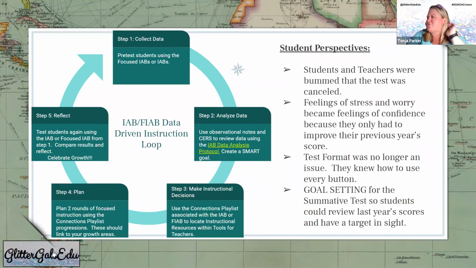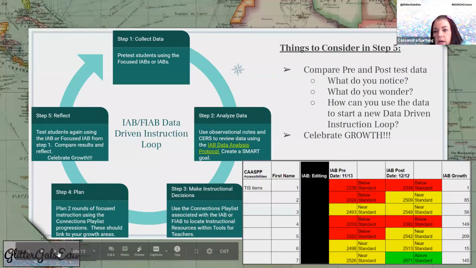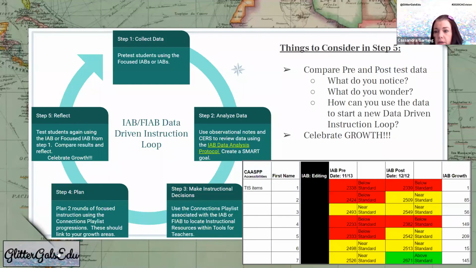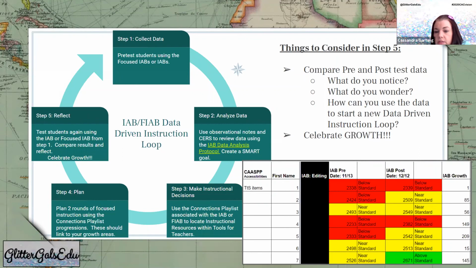And then there was another question about how you figure out the growth based on the scores. So I'm thinking they're trying to ask, is there like a list of cut scores, that kind of thing? A great thing about cut scores, and I'll go back to that page: when you are getting your report in SIRS, it's going to give you the number, and it's going to give you below, near, or above standard. So it gives you the number, and it gives you this within the SIRS system. This is not something that I had to figure out. It was told to me within the SIRS system.